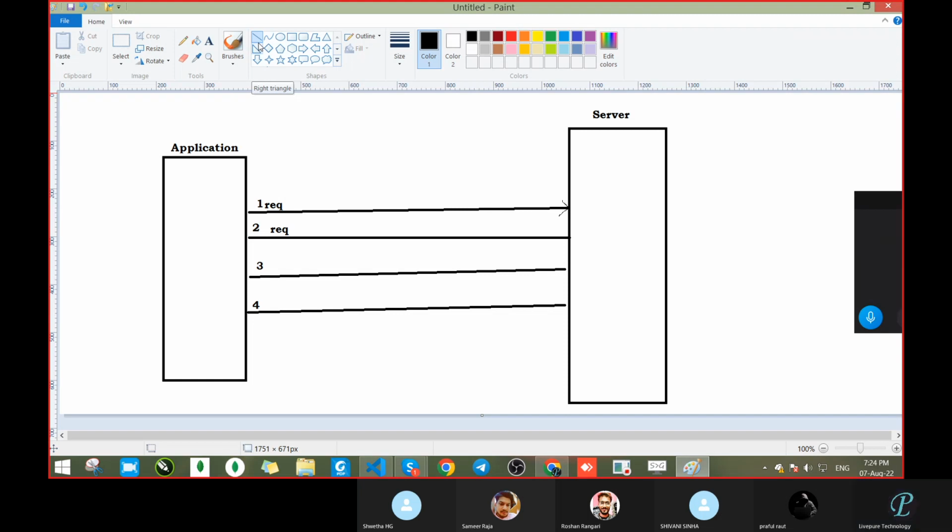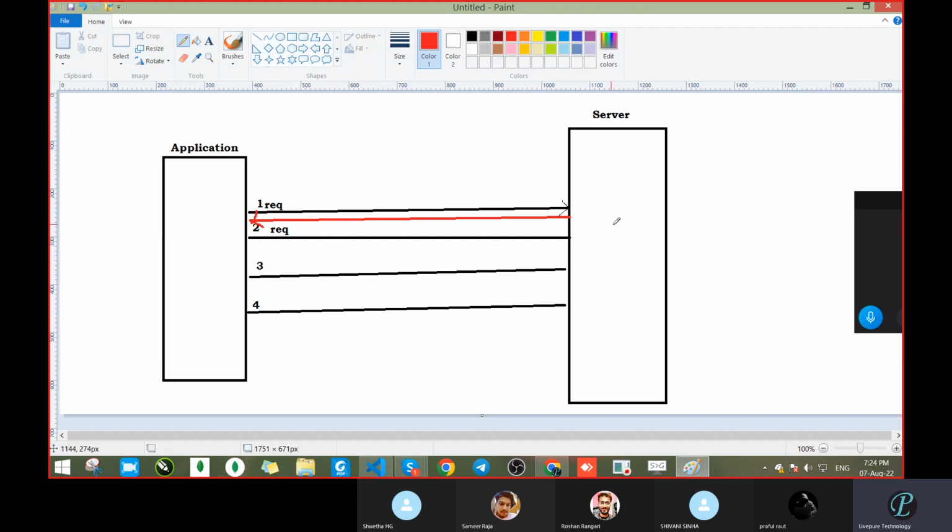Suppose a get method is there, so we are clicking on get. It will take each line of the code and then give some response. So we will get one response, correct? From where? We will get it from the server.